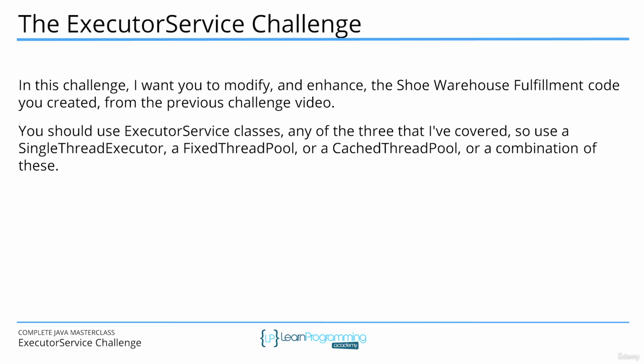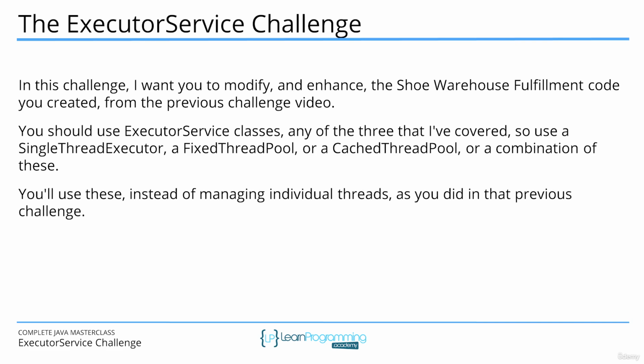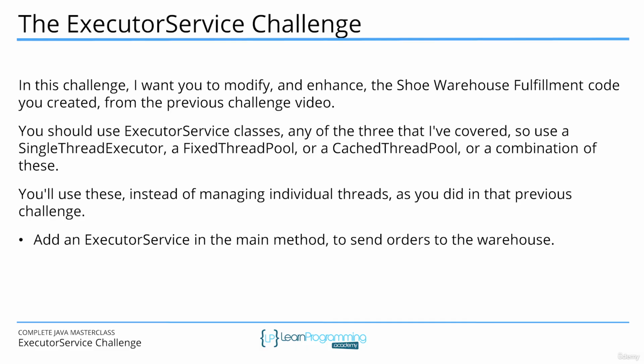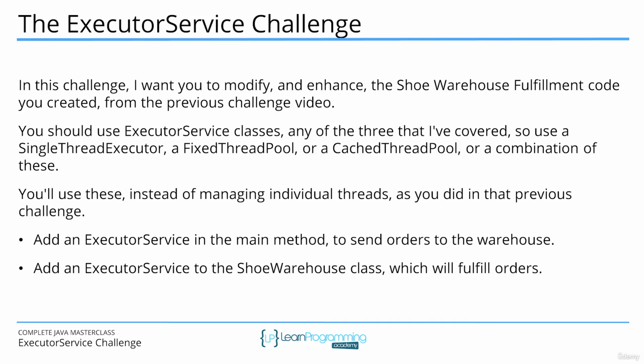You should use Executor Service classes, any of the three that I've covered, so use a single thread executor, a fixed thread pool, or a cached thread pool, or a combination of these. You use these instead of managing individual threads as you did in that previous challenge. This means you'll add an executor service in the main method to send orders to the warehouse. And you'll also want to add an executor service to the Shoe Warehouse class, which will fulfill orders. You should create and fulfill 15 shoe orders.